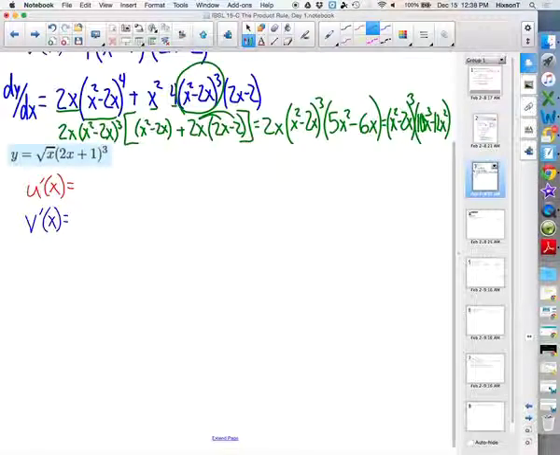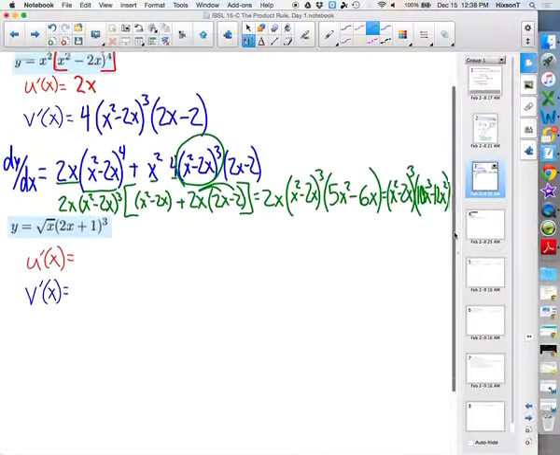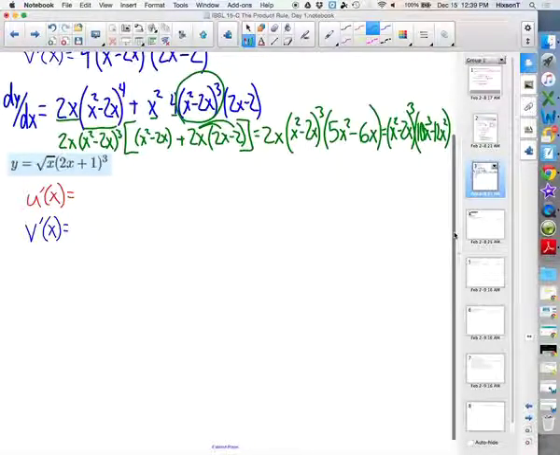Let's look at one other like this. So could you leave it like that? Like this? Yeah, you would just, you don't FOIL that whole thing out. Yeah, don't FOIL the whole thing out. If we're going to do that, then we might as well have just FOILed it from the beginning. Okay, let's do another one like this, all right?